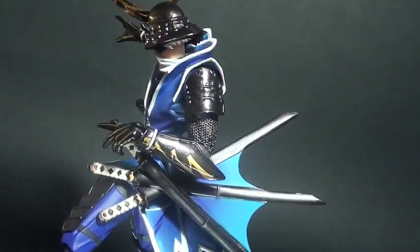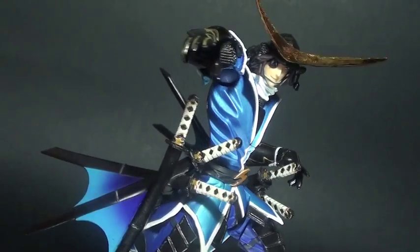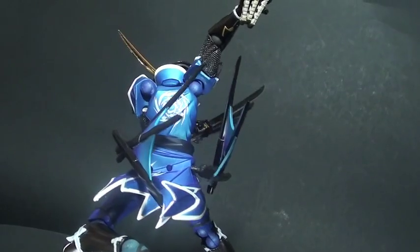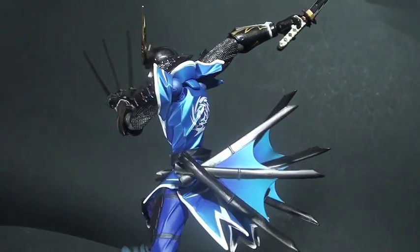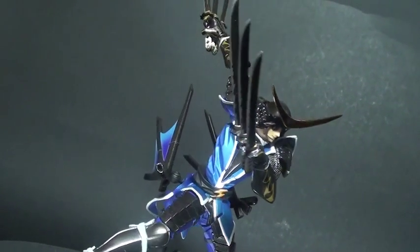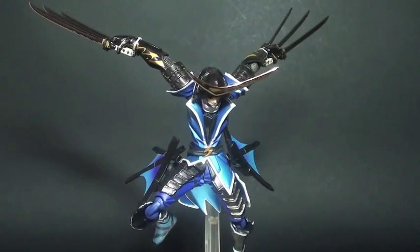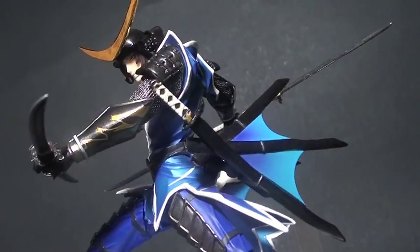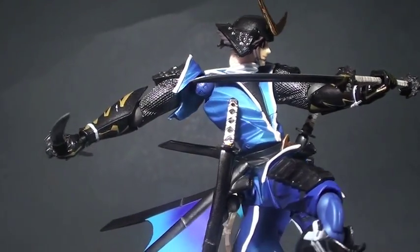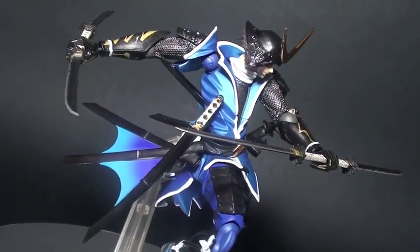For a price tag of 20 to 30 bucks, you are getting more than what you bargained for with Date Masamune. And for those first timers who want to collect Revoltech figures, this is the way to start your whole collection. For newbies, you have to go through the common problem areas of most Revoltech figures before you can really appreciate Date Masamune. And once you get along with all of the possibilities for this figure, you will truly understand what you are missing out on. Overall, all I can say is that you'll never get tired or bored with Date Masamune in Revoltech form. And that is my review of the Revoltech Yamaguchi Sengoku Basara's Date Masamune.